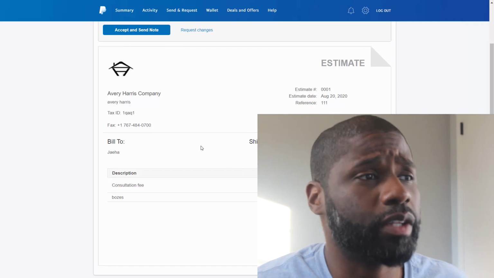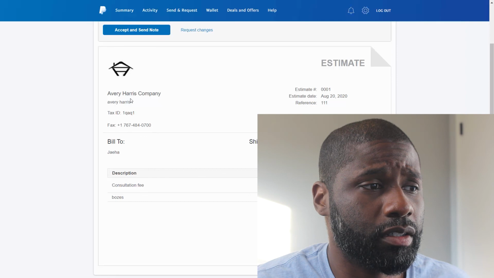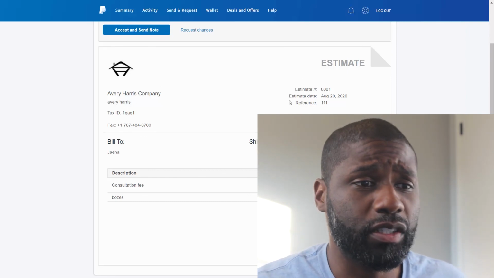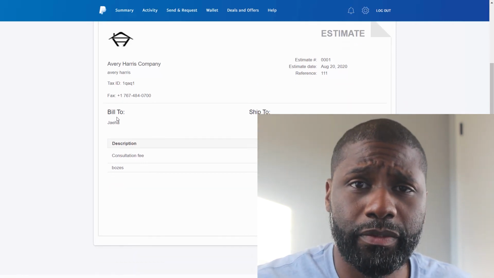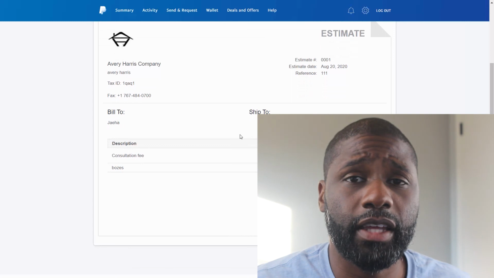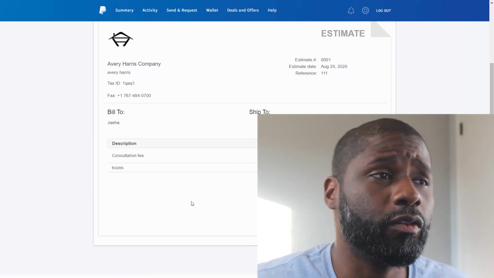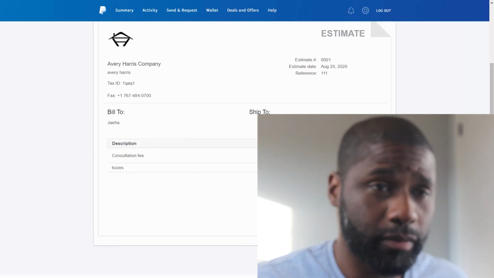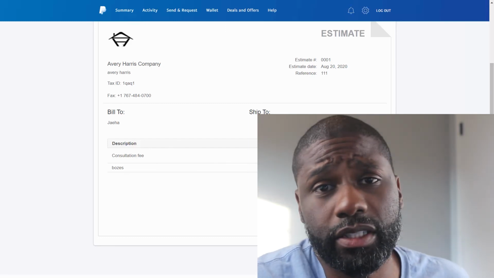The only thing I don't like about it is that you can't have more than one type of category that you can use. Like, you have to use either hours or quantity. I wish you could use both of them at the same time, but yeah, other than that, I think it's pretty good, especially for it being free. And if you're already using PayPal in your business anyway, and this is good enough for it, then yeah, there's really no downside to using it.